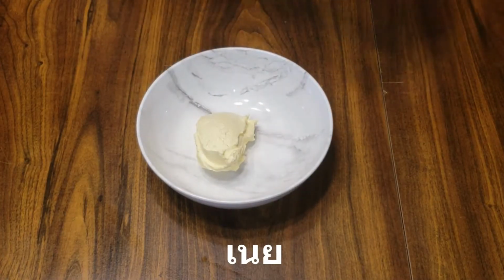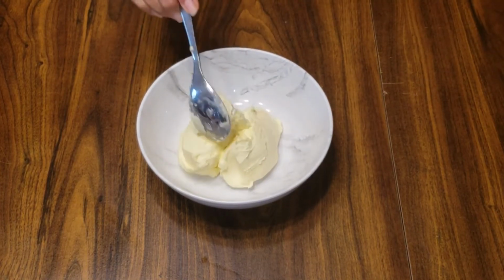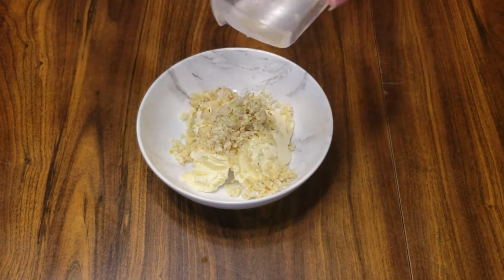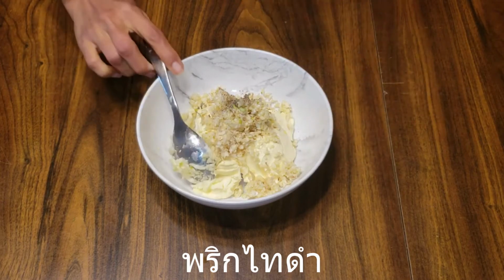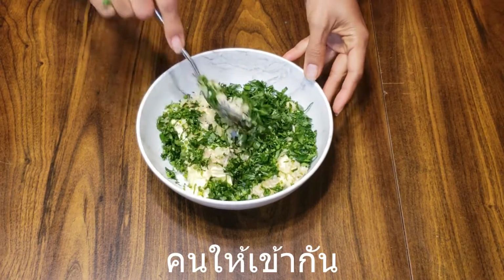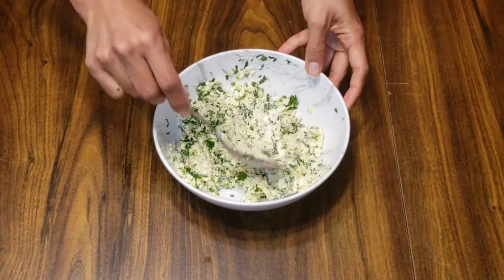In a mixing bowl, add butter. Add garlic. Add pepper. Add parsley. Stir together to mix well. Set aside.